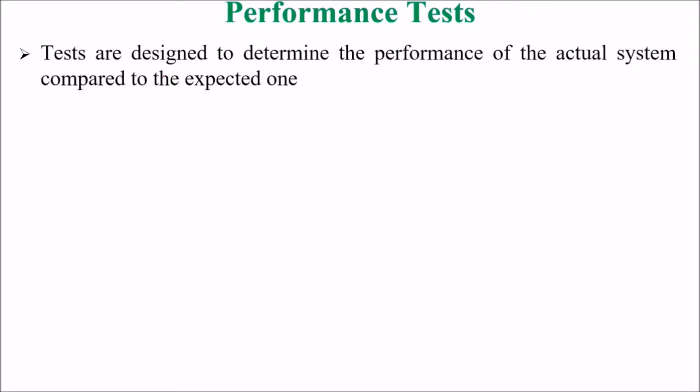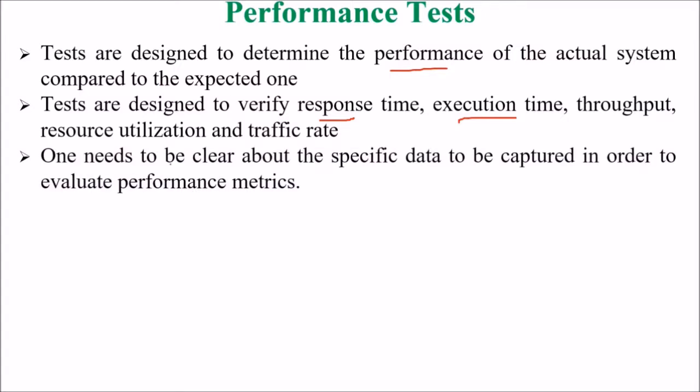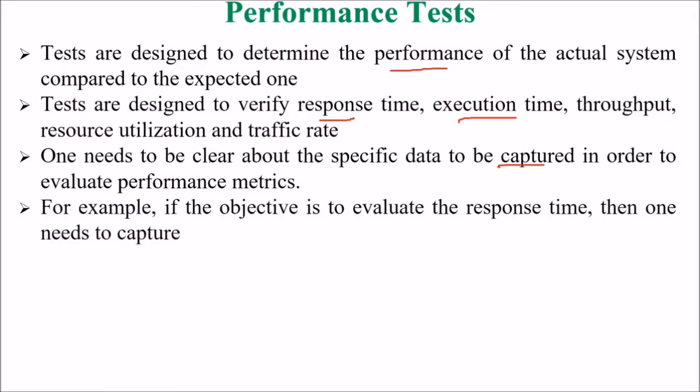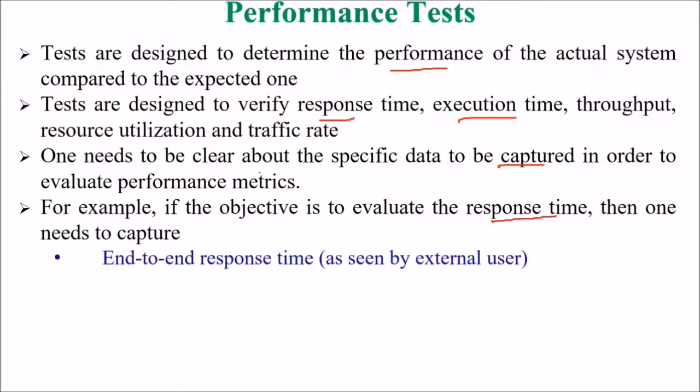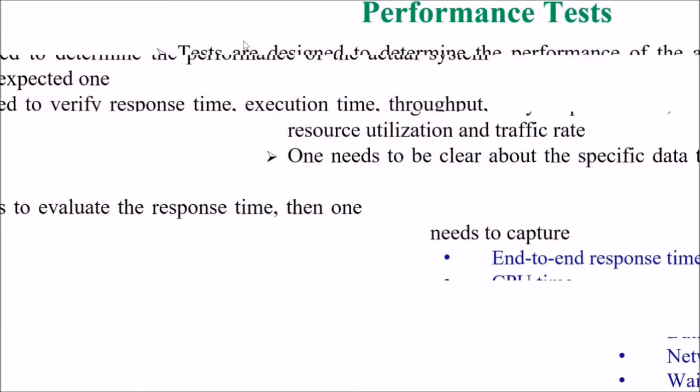Then comes the performance test. These are the tests which are designed to determine the performance of the actual system compared to the expected one. Tests are designed to verify the response time, the execution time, the throughput, the resource utilization, and the traffic rate. So one needs to be clear about the specific data to be captured in order to evaluate the performance metrics. For instance, if the objective is to evaluate the response time, then one needs to capture end-to-end response time as seen by some external user, CPU time, network connection time, database access time, and the waiting time.